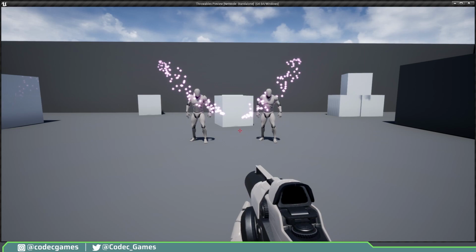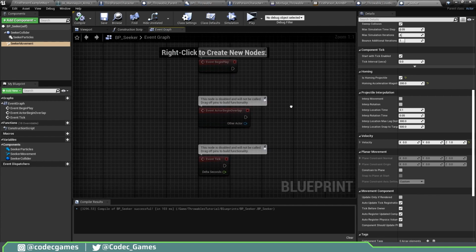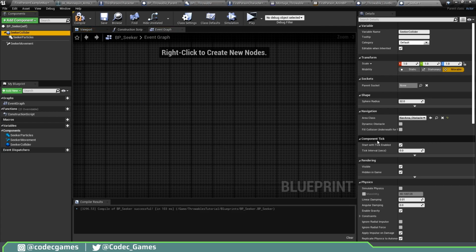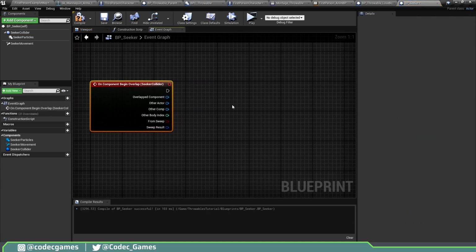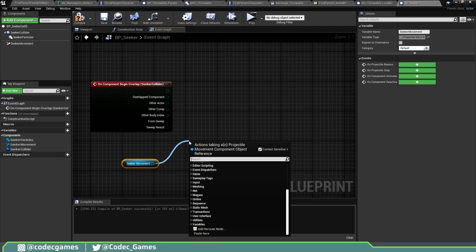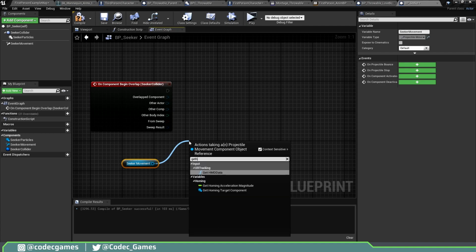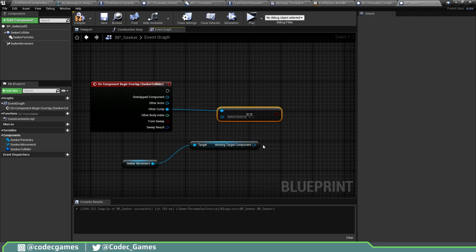And there we go, but now it doesn't stop once it hits them. So back in our seeker blueprint, under the event graph, we can delete all of these. We'll grab our collider. We won't get rid of that. We want to add an event for on component begin overlap. And what we want to do is check if the overlapped component is the same as the target component for our movement component. We'll get our target. Get homing target. Yeah, there we go. Now, if these two are equal to each other, we want to go ahead and stop.